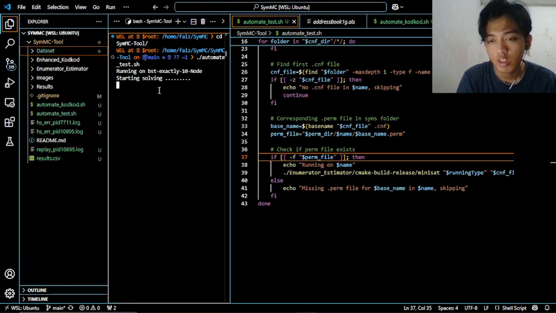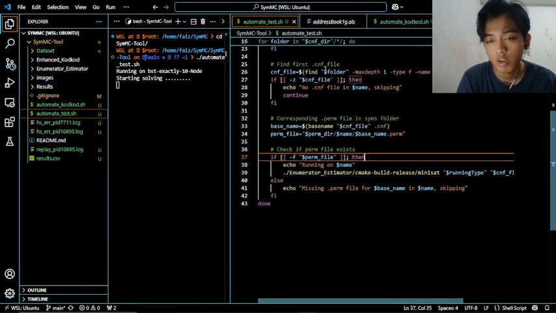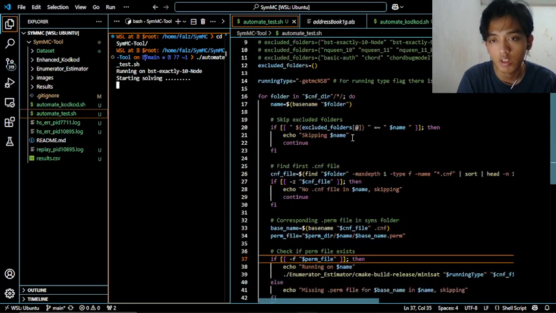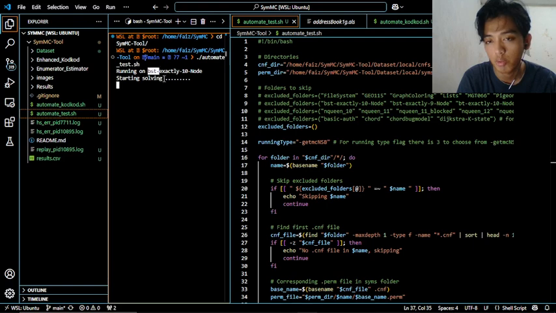After you run both of these sh files, you will get the isomorphic or the non-isomorphic counting for the LI specification here. So for BST exactly 10 nodes, there will be the time and then the non-isomorphic or isomorphic count.